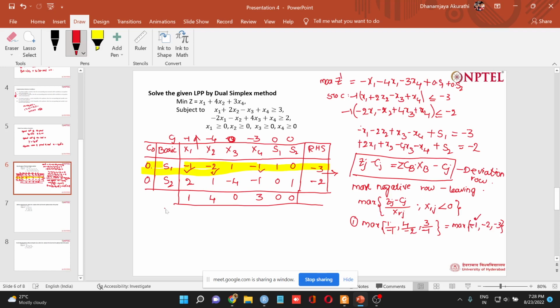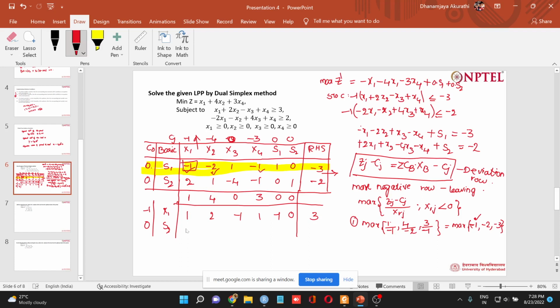Next, in the basic variables, x1 is the basic and s2. The corresponding cost coefficient is -1, 0, then the corresponding row value should be 1. I mean, we have to change it by the row operations. So if we multiply this with -1, you can get the corresponding entry value as 1, and here 3. And also the next corresponding column entry should be 0.